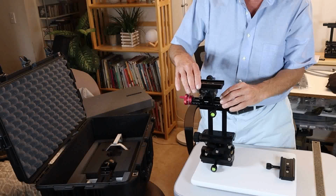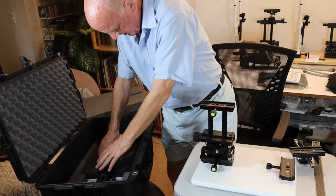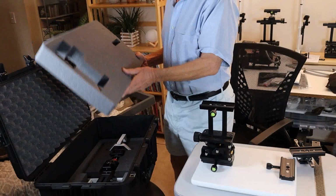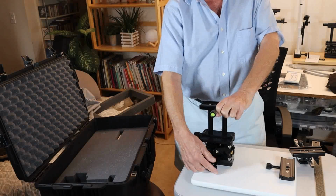Three of them are the camera positioner. And this one is able to fit right in here into the foam there. It nestles together like that. That's the focusing track. And then the middle layer of foam goes on top, like so. And then the height adjuster comes off. We just loosen that, slide it out like this.